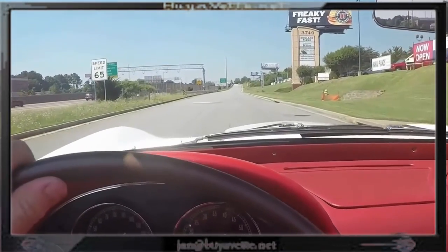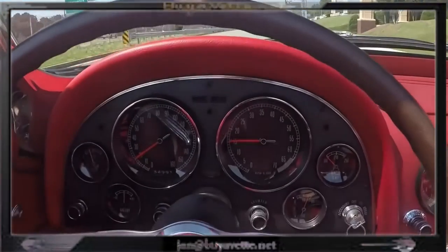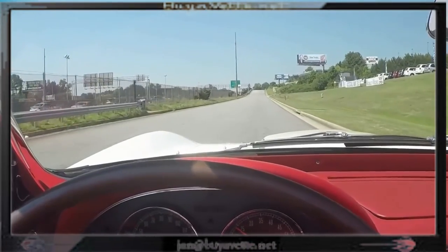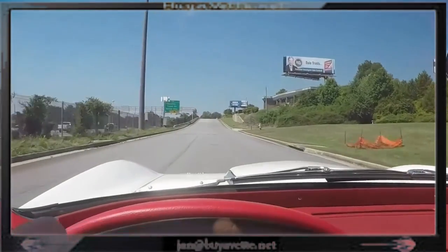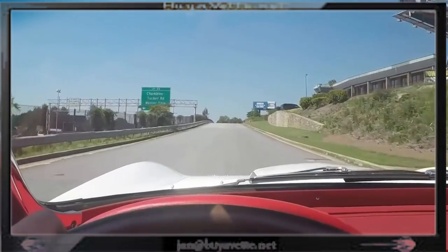This car drives, runs, and goes really really nice and tight down the highway. I'm just running it up the access road outside our dealership and we'll give you a little walk around and a view of this wonderful car. This is great value, a real beautiful Ermine White big block with red interior.